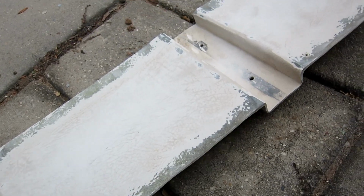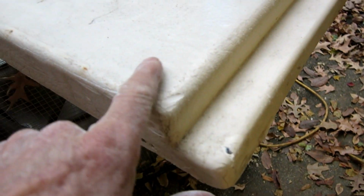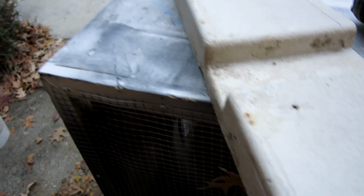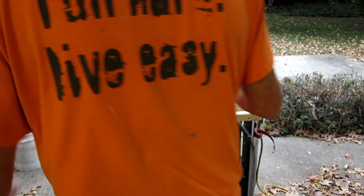and with the gel coat remover, I'm going to clean the corners. This will be the underneath part. Got all the dirt and grime sanded off of it. So now I'm going to cut up the rest of this seat bottom because I want these little angles. I'll cut them about 1 inch by 1 inch to go around the perimeter of the box to help glue it together. I think it's going to be easier to sand if I sand it before I cut it up. So I'm going to go ahead and sand it.